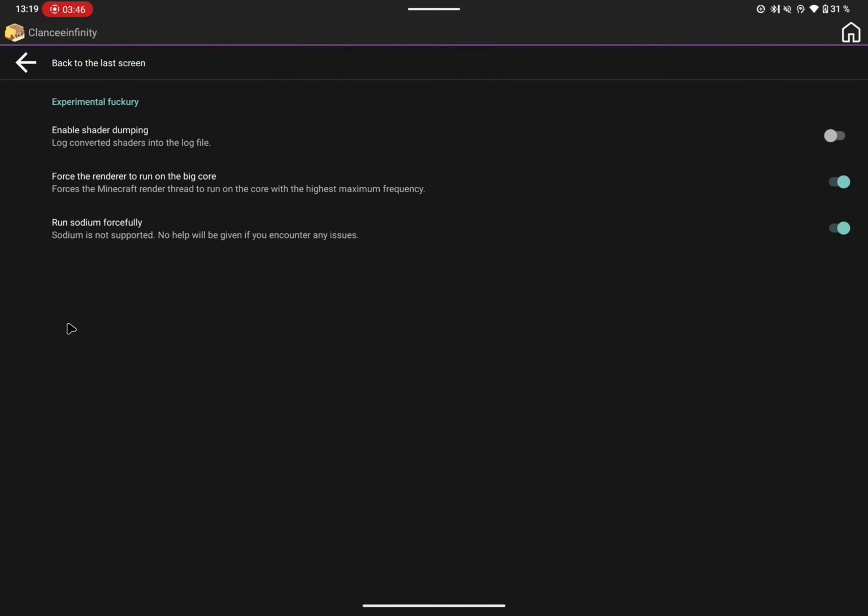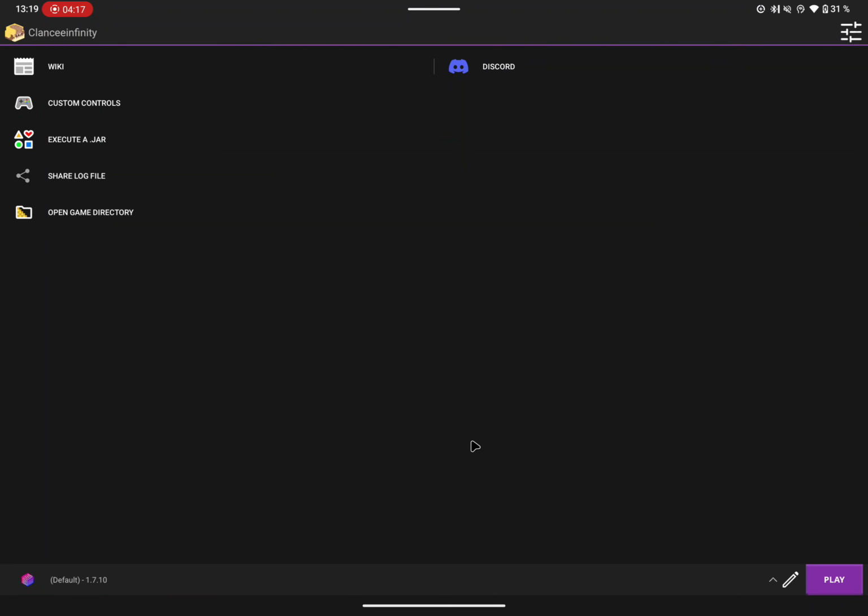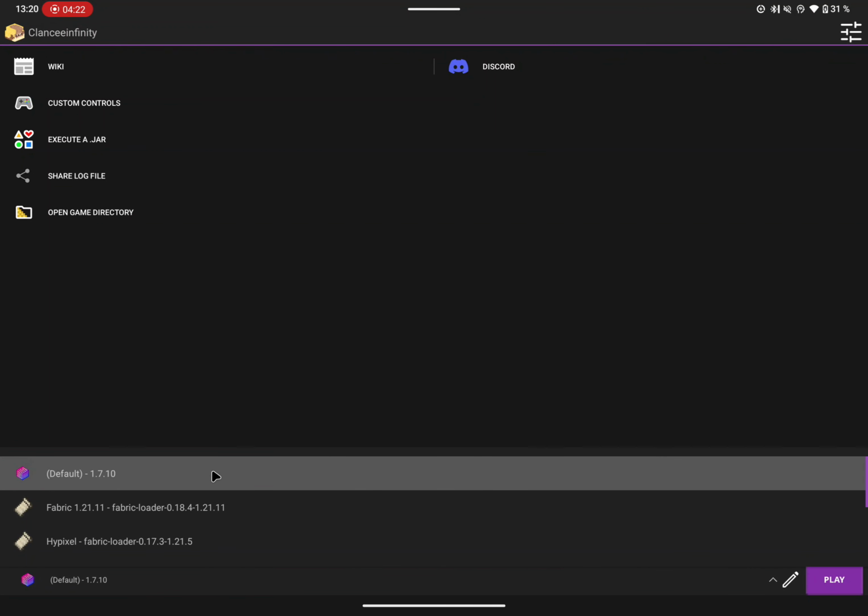And last of all, experimental stuff. Just enable this one right here. You don't need to enable right now, but for the next tutorial I will show you how to run Sodium. If you turn it on, you need to solve a little math equation to show that you are not very dumb. I think it's a great solution. Before you needed actually a mod called Podium. You could play Sodium before. But yeah, right now you can just hop in the game.